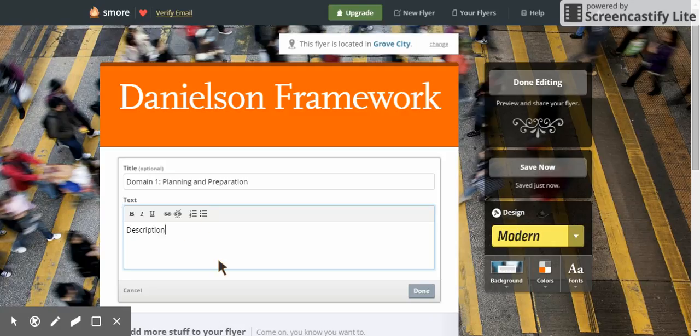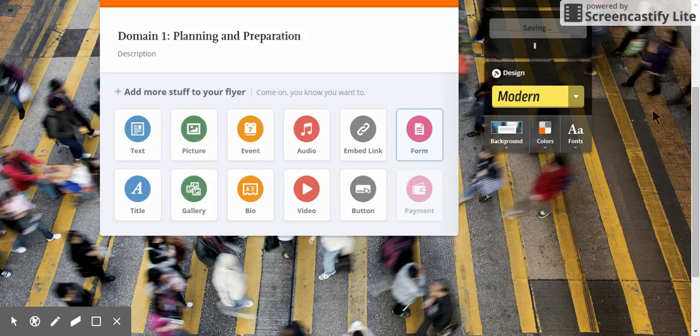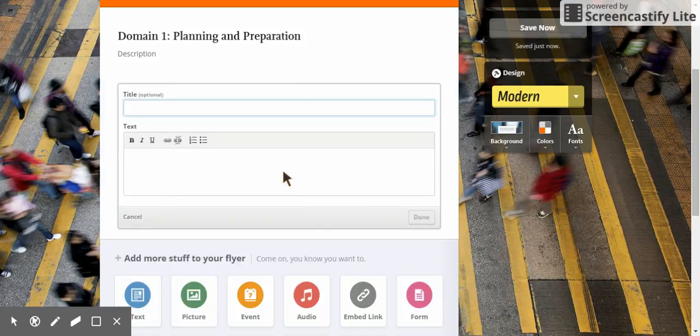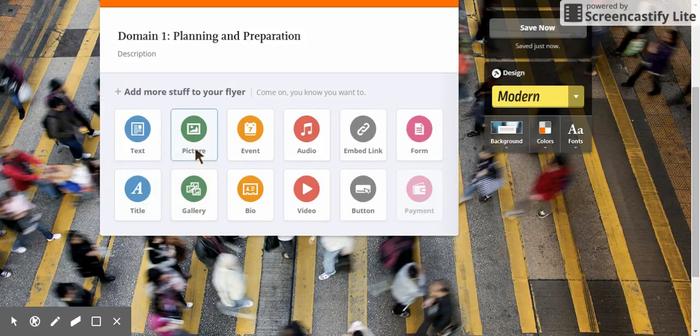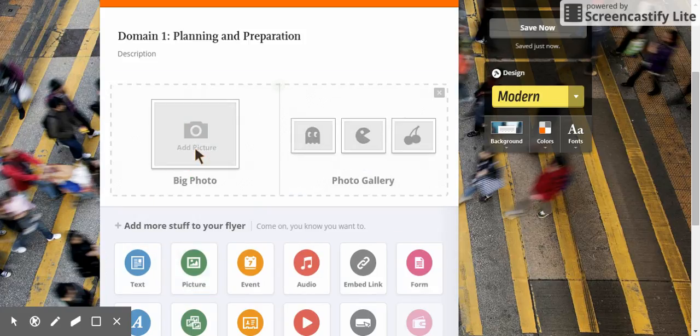and I can use bullet points, numbering, bold, italicized, or underlined text, and hit done once I'm ready. You can add more text, like that. If I decide I don't want that, I can hit cancel. You can also add a picture.